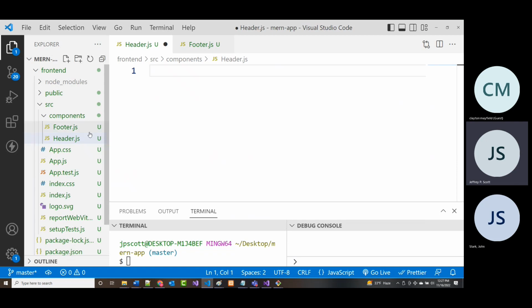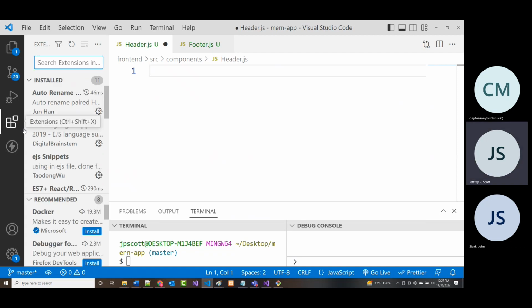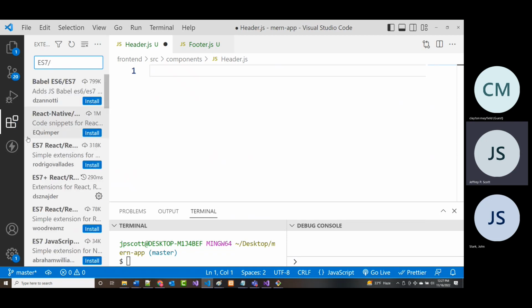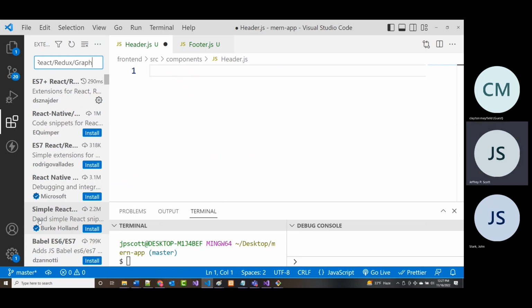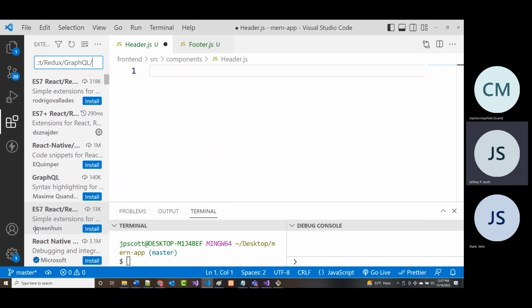But what I'm going to do, and what I'd like you to do, is to go over here to extensions, click on extensions. I've already got it loaded, but I want you to type in here ES7 dash, and then React dash Redux, so it's React Redux and then dash, and GraphQL dash.